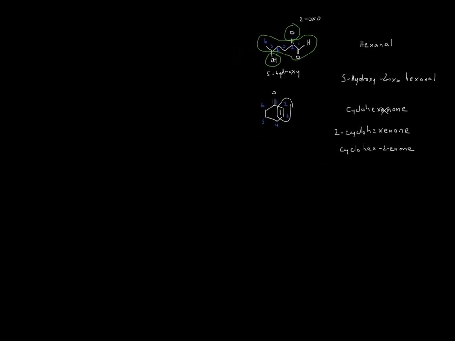All right, what if you have a ring with an aldehyde coming off of it? Well, this gets a little bit weird because that aldehyde is not actually part of the ring. The aldehyde is kind of a 1-carbon thing off to the side, and then the ring would basically be a substituent. If you have this very particular example, where you have something with an aldehyde coming off of this type of ring or a benzene ring or something like that, it is the highest priority functional group, so it would get the name. But what we do is we name the other part of the ring, so this would just be a cyclohexane.